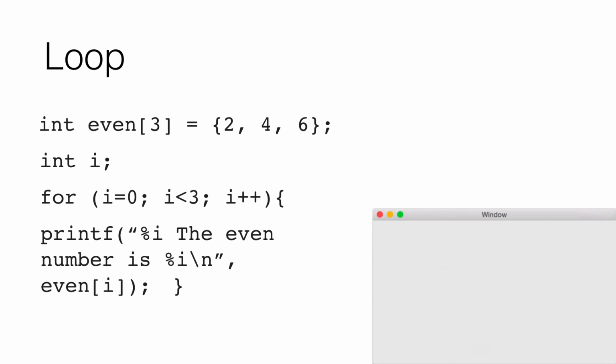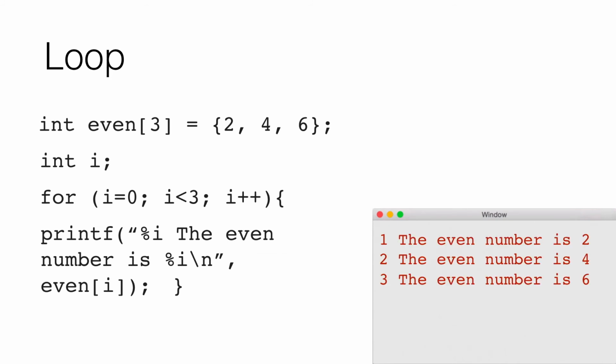First, we create an array of integers. Then, we create an integer variable i. We start the for statement by declaring i = 0 as the starting value. i < 3 means the loop will only repeat when the statement "i is less than 3" is true. And finally, i++ means i increases by 1 every time it loops.